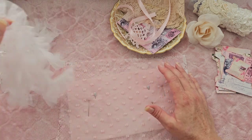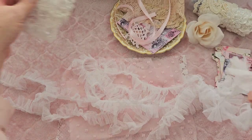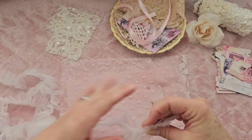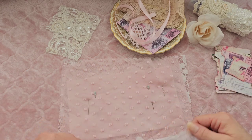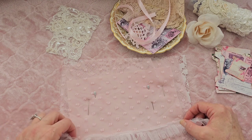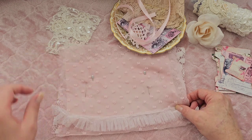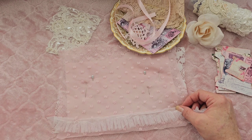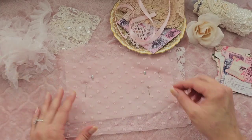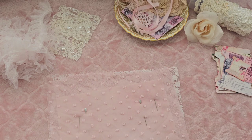And then I also, I'm going to take this beautiful tulle, and I'm most likely, like I said, going to glue it in all the way around. I want to do it all the way around. It's so shabby and so pretty. Seeing that pretty? I love it. Oh, I love it so much. It's the palest mauve-y pink. Just gorgeous. Okay, so I am ready to sew this. I'm going to sew this up real quick. So let me get out my sewing machine.